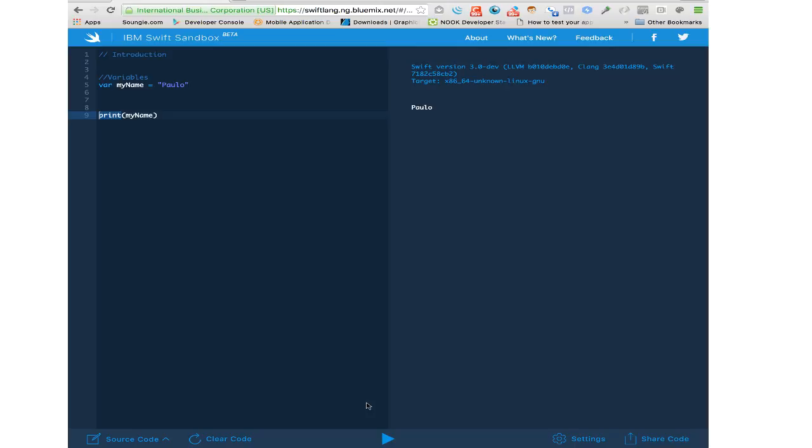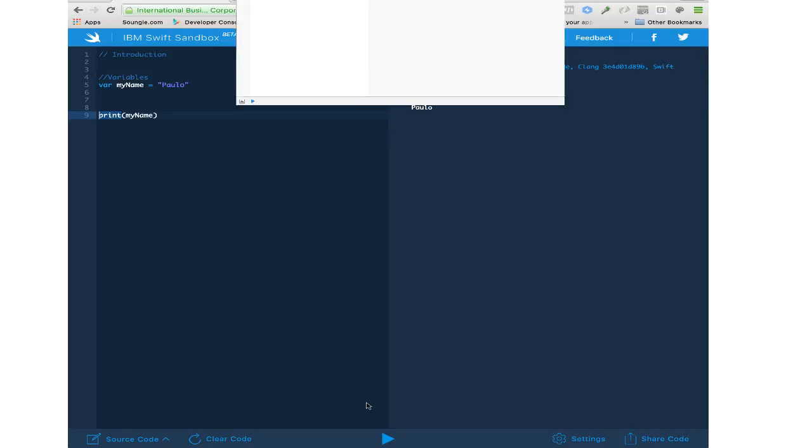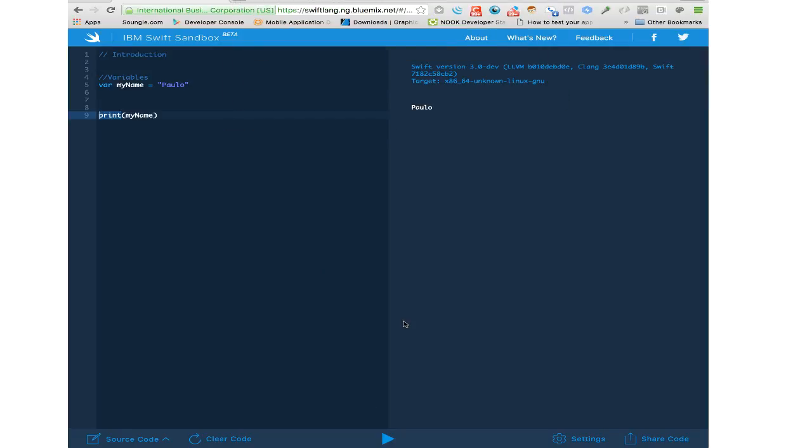In the next videos, you'll see me using the playground, which is attached to Xcode, a proprietary IDE or tool used to develop applications and code in Swift. But don't worry about it. All that you see me do using the playground, you can do here. The only difference you'll notice is that here you will have to hit execute in order to see the results.